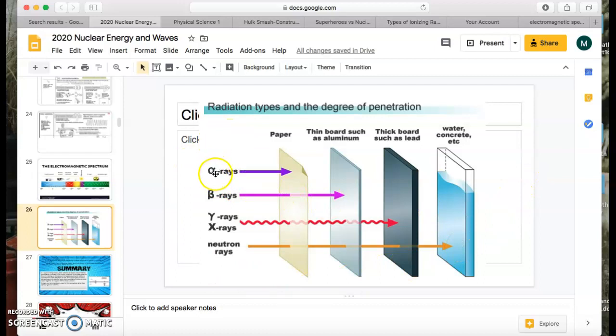So you can kind of see, and I don't like the word rays used here. This should be particles. This is what happens when you just grab a picture really quick. But alpha particles, you can see beta will go through, goes to aluminum. Gamma radiation, X-rays, they go all the way through but can be stopped by lead, where neutron radiation can go all the way through and can be stopped by water or concrete. Okay?